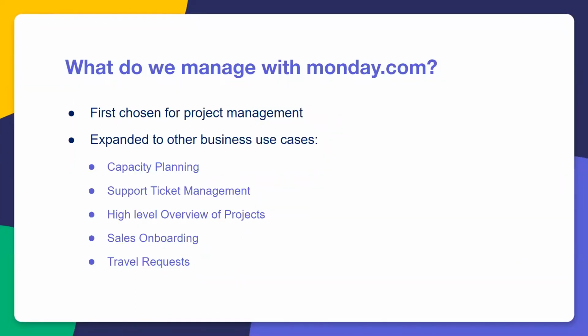Monday.com was initially purchased for its project management capabilities. We previously had signed up to Smartsheet, which was great for project management, but lacked the scalability of a work OS. After we started using Monday, we realized that we could actually manage a lot more than just projects with the platform. As most of you probably know, monday.com is now a work OS, meaning it's a platform where you can track, plan, and manage any project, process, or workflow.